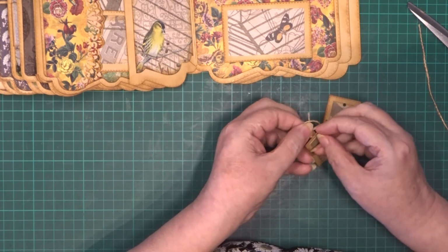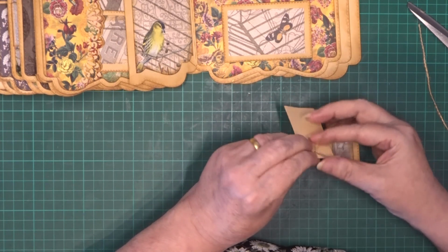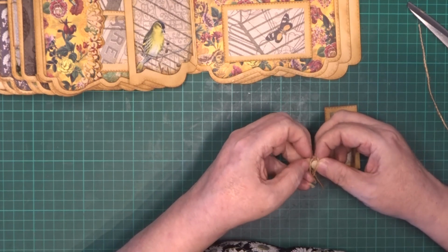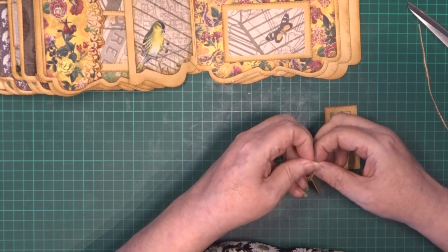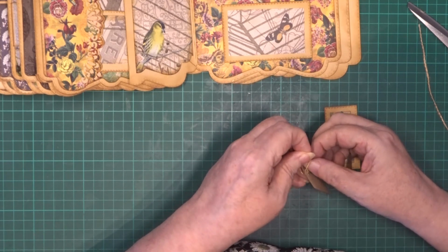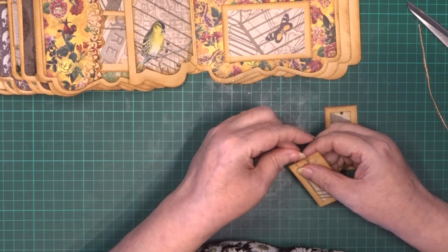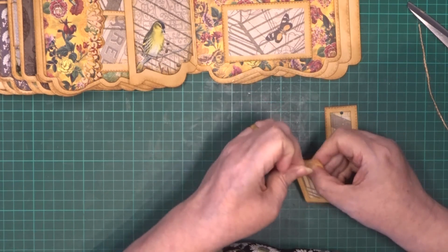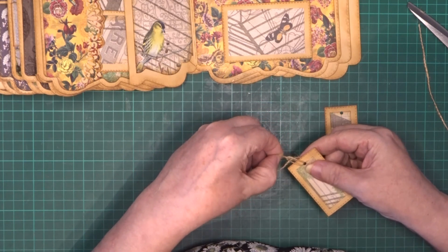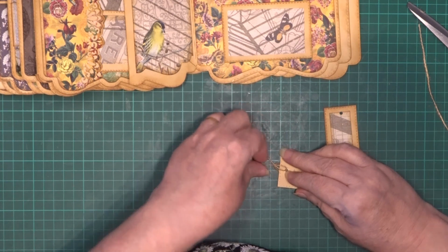Okie dokie. Oh, and I was trying to track down a ball of twine that I would like to use, and I wasn't able to. Although I understand a lot of people use garden twine, all I've been able to find at the moment is the sort of green plasticky garden twine, so I'll stick with this for the time being.